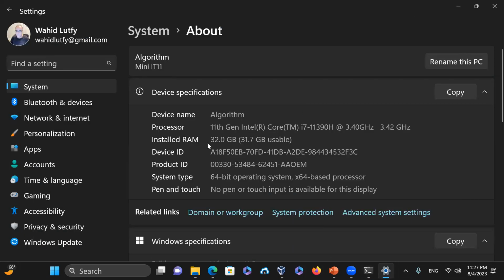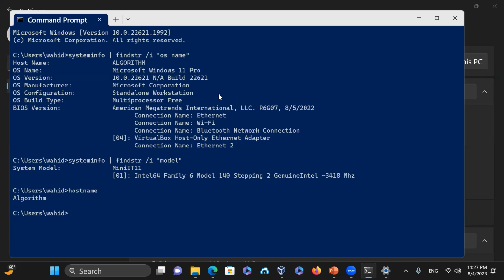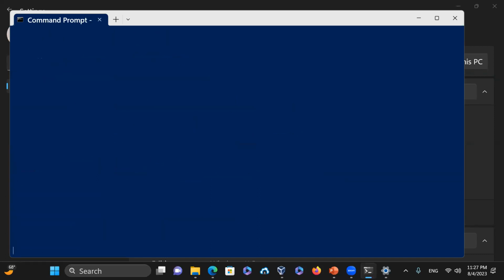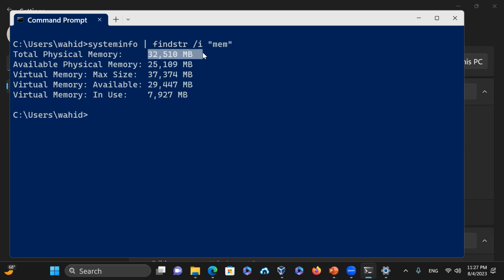In addition, as you can see here, it shows 32 gigabytes of physical memory, RAM, and I could do the same thing here, clearing the screen and making the screen a little bit bigger, and then just running this command here. Instead of model, I could just search for mem, and it will tell you that we have 32 gigabytes as it showed on the GUI interface, and 25 gig is currently available.